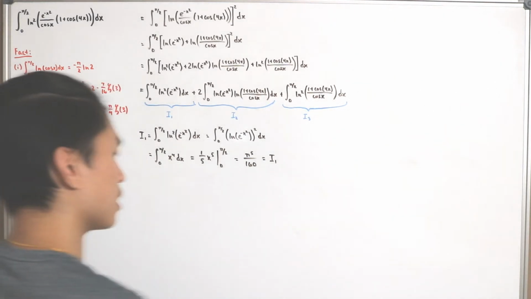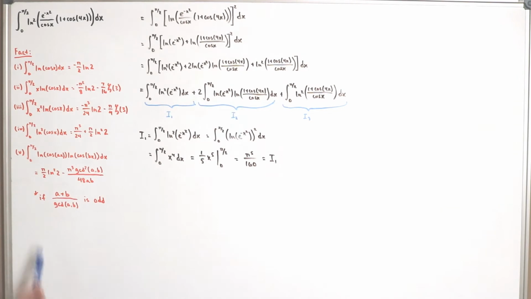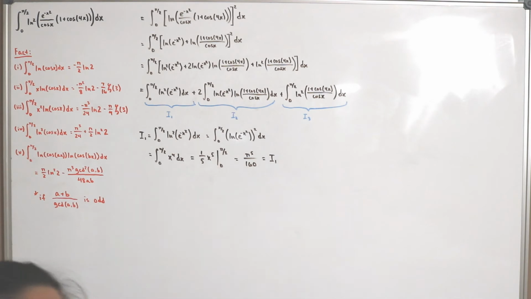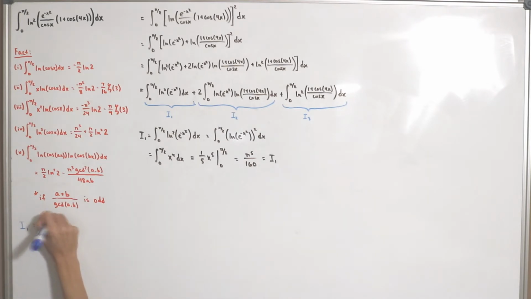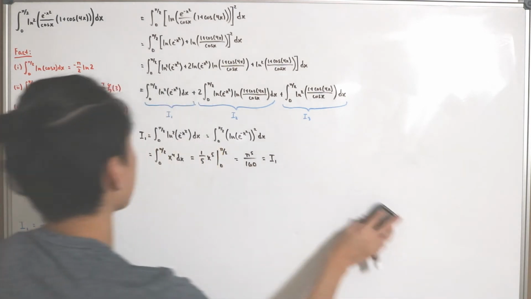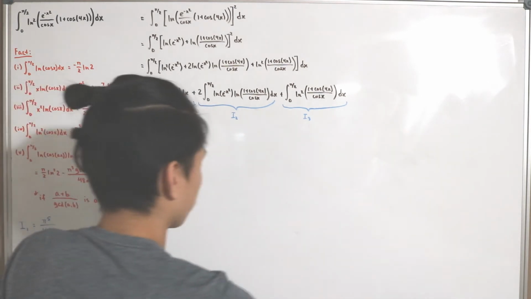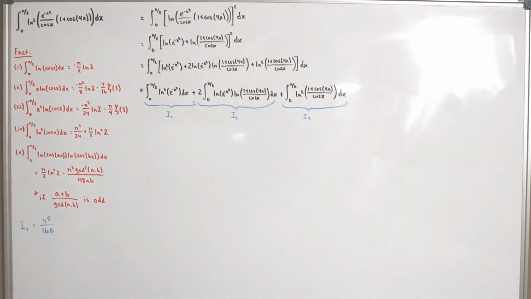So there's a lot of things we've got to evaluate. So how about instead, on the side over here, I'll put down what our value is for each integral, so eventually when we're near the end, we can combine the summation of everything together. So I sub 1, we have that it's equal to pi to the 5th divided by 160. All right, excellent. Okay, now we have that. I can just get rid of this. All right. Now the next thing we need to calculate is I sub 2.